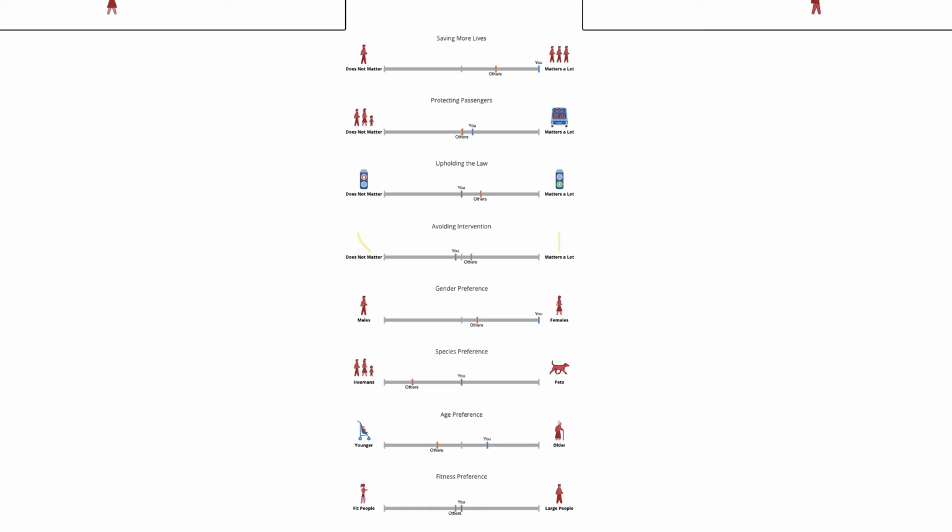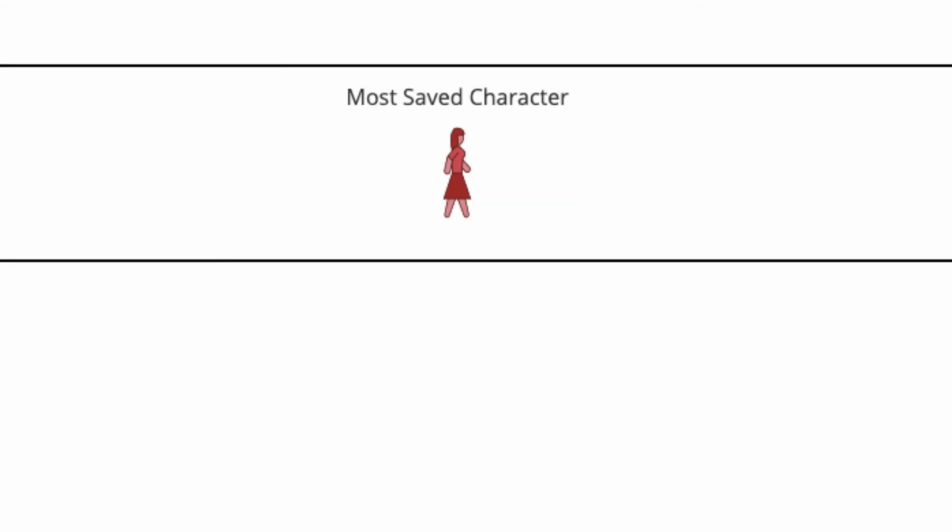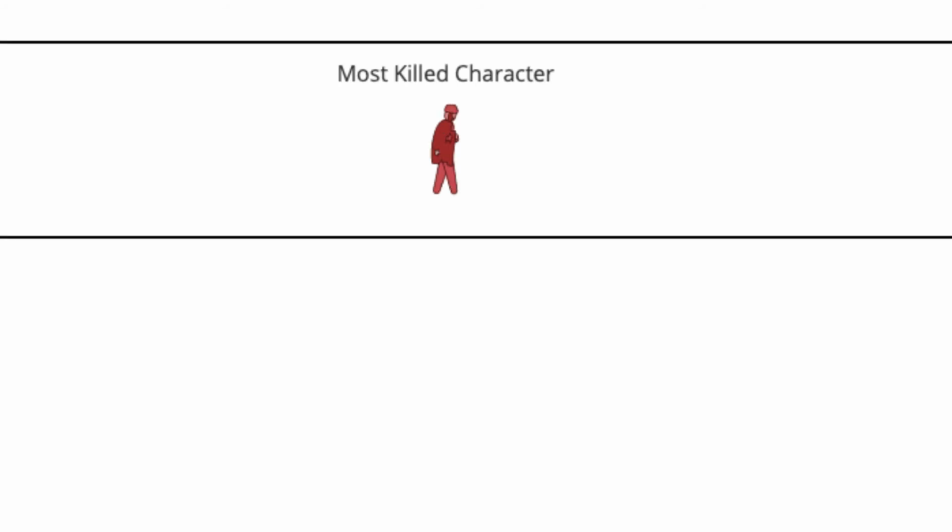The test prints results and tells me where my morality aligns with the general public. My most safe character was the average female, which, if it were up to me personally, would have been the female doctor. Doctors have the most substantial influence on society, in my opinion, and females are just generally more important for population sustainment. So 8 out of 10. My most killed character was the homeless man, which, if it were up to me, it would have been the criminal, but we only got 13 random situations, so that's okay.